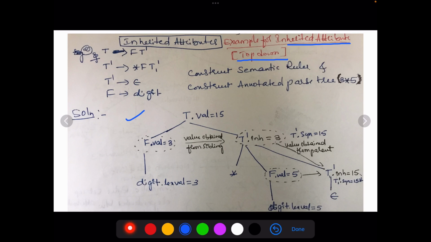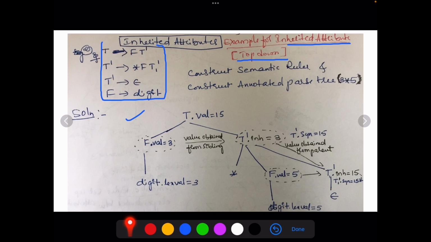Let us understand how exactly an annotated parse tree is constructed for a given production. This is our given production. This is also a desktop calculator where only multiplication is allowed, and it does not have left recursion.